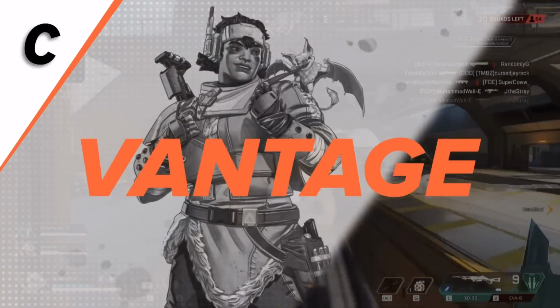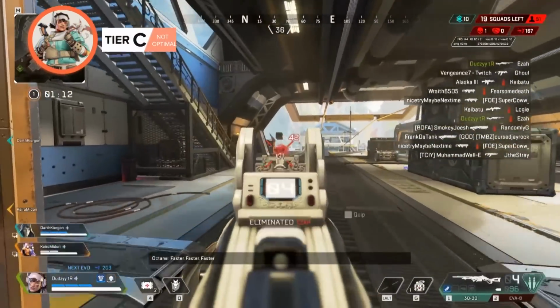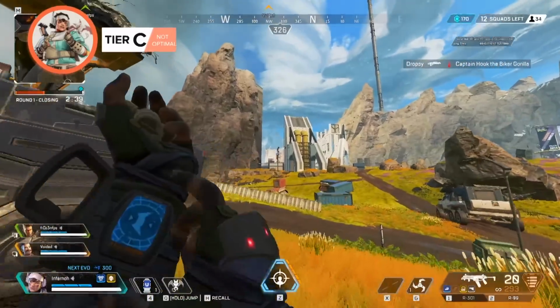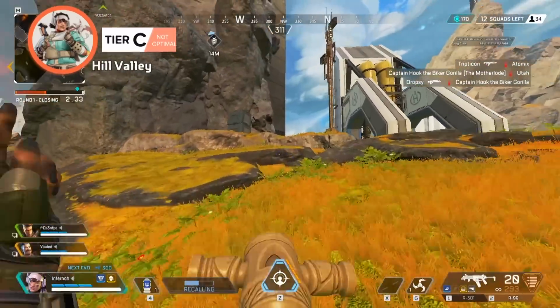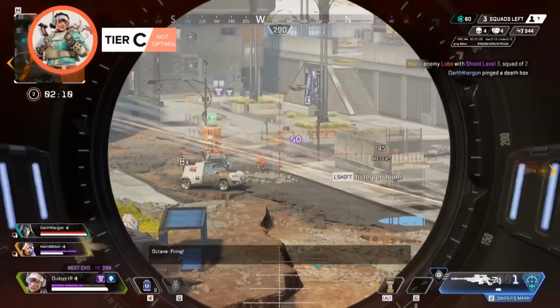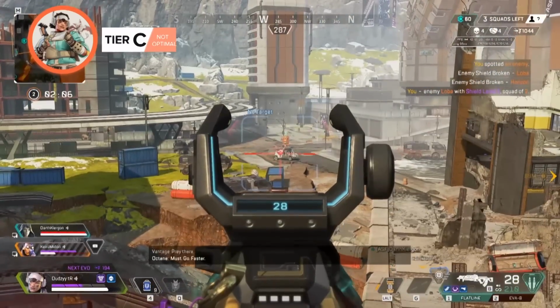Vantage is really going to benefit from the new Recon passive. She can take powerful positions based on the information from that scan. Her movement ability is pretty weak, and while you could argue that she's a very balanced legend, she's just outclassed by other options. Her sniper is hard to use in comparison to most ultimates, so it's hard to justify putting Vantage any higher up on this tier list.